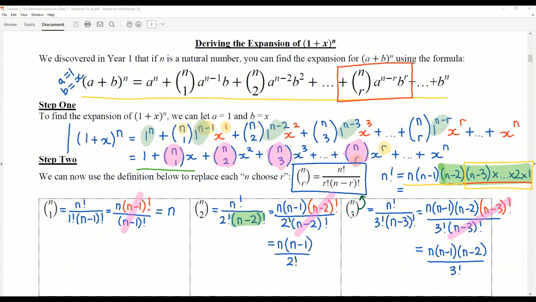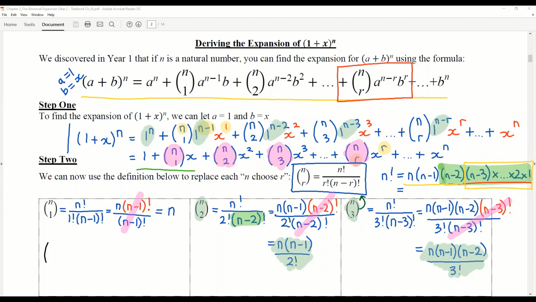Now, it would be a nice exercise. Let's have a look at the pattern, what we've got here. Some interesting things going on. We have n choose 2, and we get n minus 1 over 2 factorial. n choose 3, and we get n subtract 1, n subtract 2 over 3 factorial. So can we predict what's going to happen for, let's say, n choose 4? Well, jot down what you think will happen. Okay, I'll pause the video, try it. I'm going to jot it down in a moment.